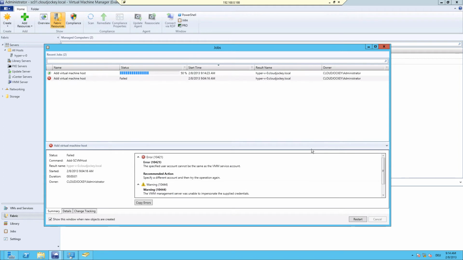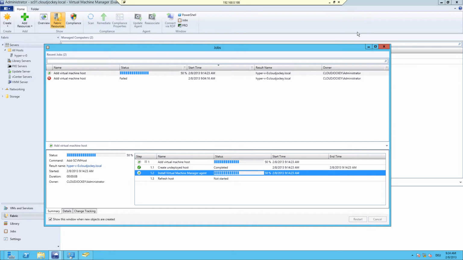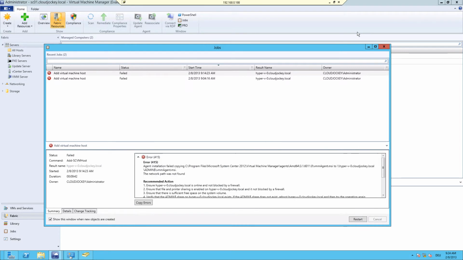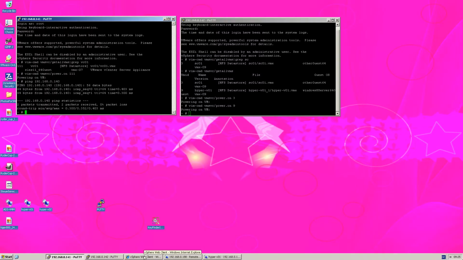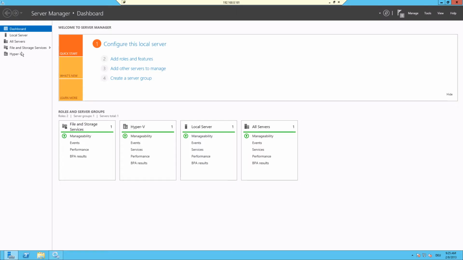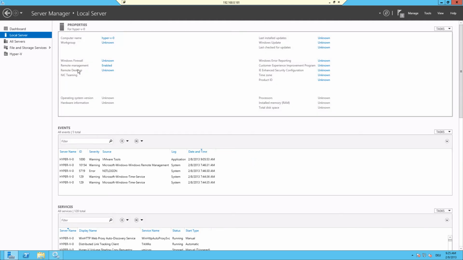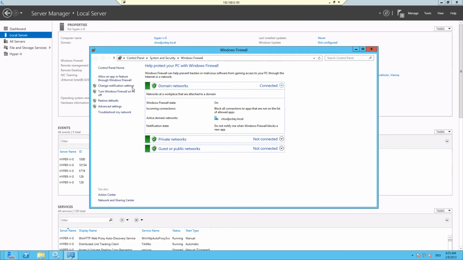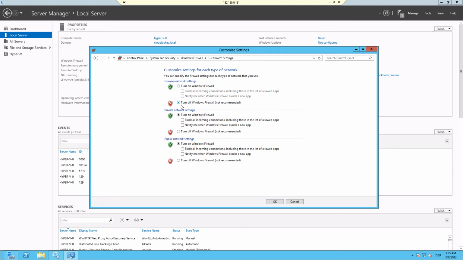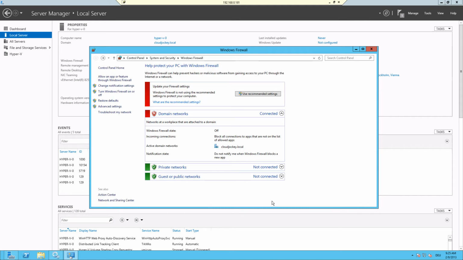We'll get presented with another error. Now, that was done on purpose once again, in order to help you troubleshoot. So we go into the Windows firewall settings of that Hyper-V server, and we need to adjust the settings here, because obviously the firewall prevented us from installing and pushing the agent that's needed for the Hyper-V server in order to have it assigned and managed by VMM.